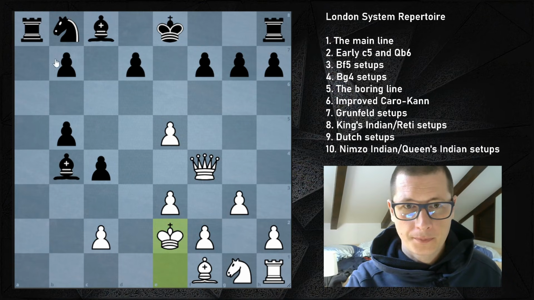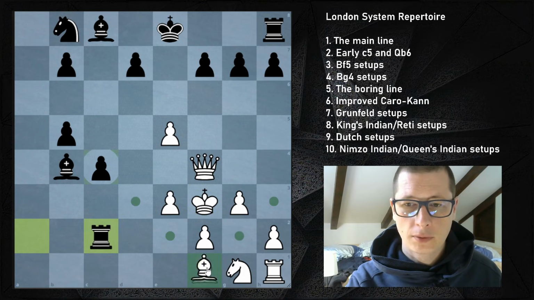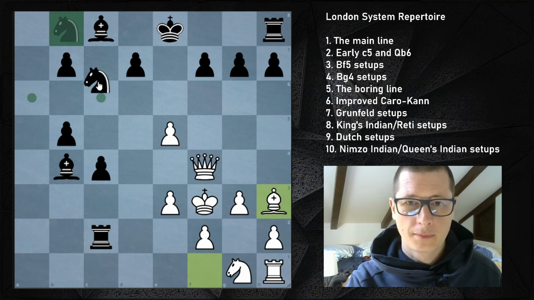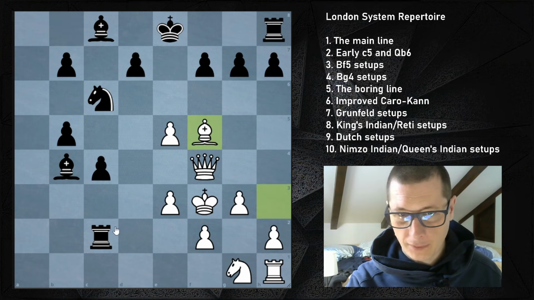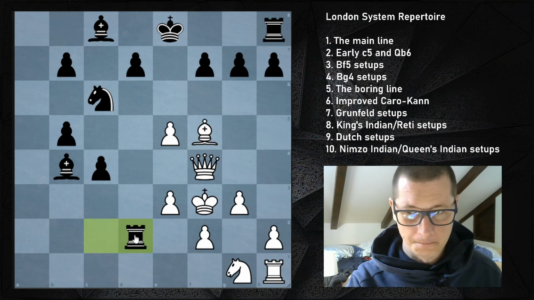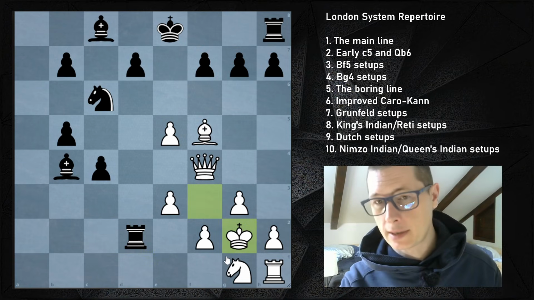King e2, rook a2, attacking the pawn, and we run away with king f3. Rook takes c2, bishop h3, knight c6. I don't know, probably bishop f5 attacking the rook is good enough. Rook d2 and king g2. And white stands a chance.